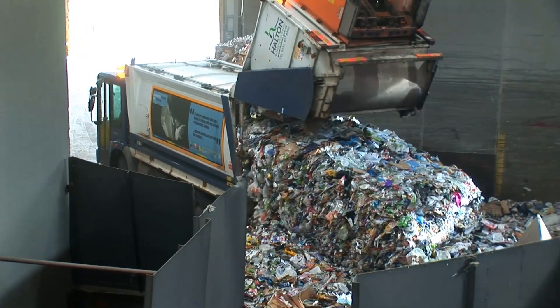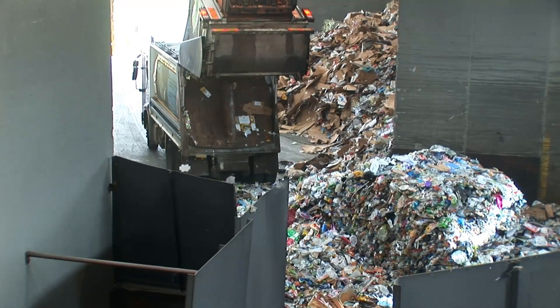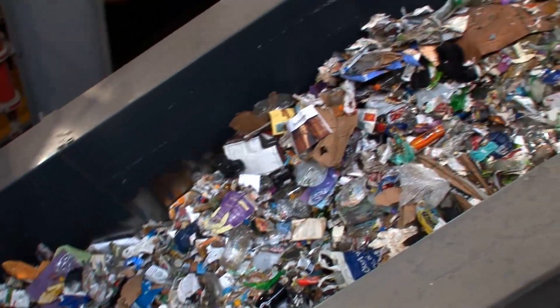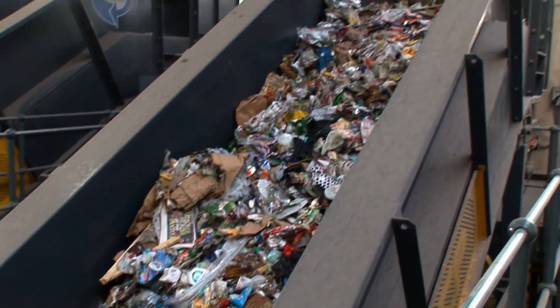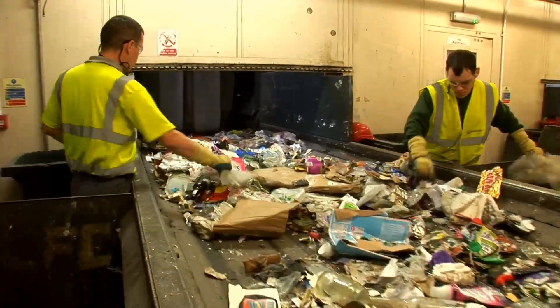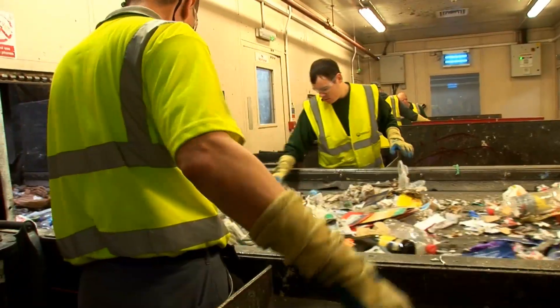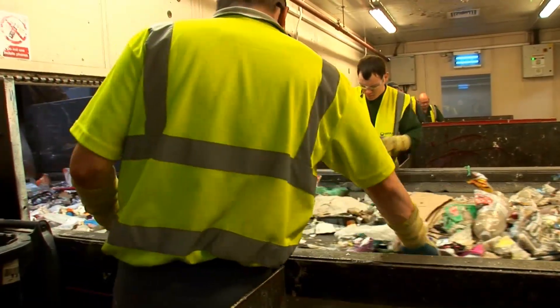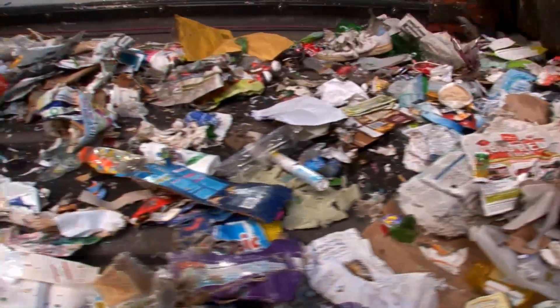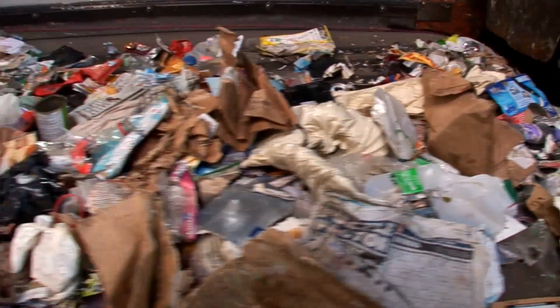I'm Lee McKay, I'm the assistant manager of the MRF here at Gilmos. On a day-to-day basis, the districts come around the building delivering the material to our reception hall. The material is pushed into the infeed belts, goes up to a pre-sort, which then starts the process on the plant. In that first pre-sort room, the pickers that work in there will be taking non-conforming materials off, which are no good to the process — which can damage the plant or can't be recycled. From there it goes back into a single stream, which will pass through various screens throughout the plant, separating the materials.